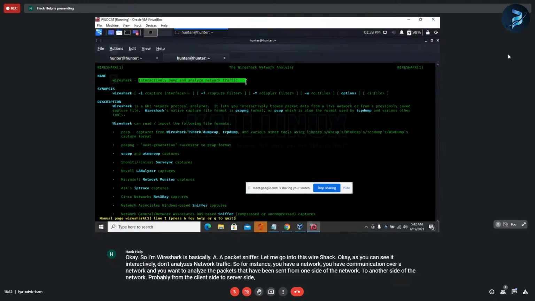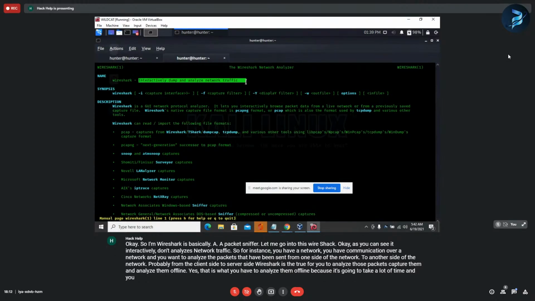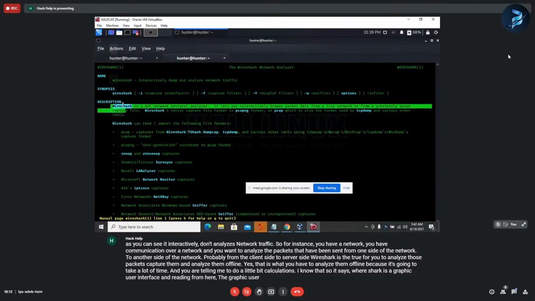And Wireshark is the tool for you to analyze those packets, capture them, and analyze them offline. You have to analyze them offline because it's going to take a lot of time, and you actually need to do a little bit of some calculations. So it says Wireshark is a graphic user interface network protocol analyzer.